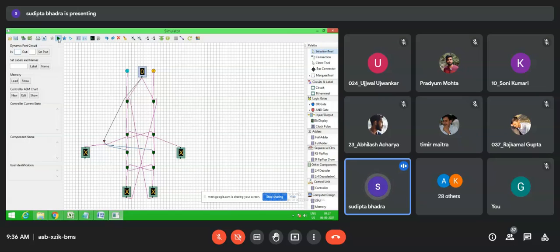Then you click on simulate. Then there is a particular option, resolve unknown, means X. Resolve unknown by gate simulation. You click on that option. Then you click on clock and start the clock.